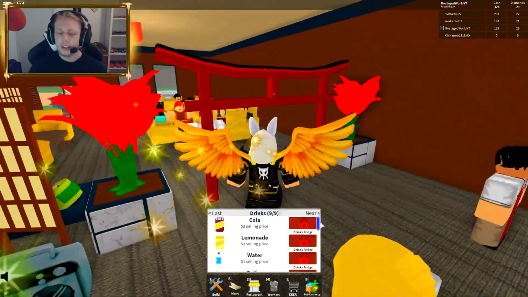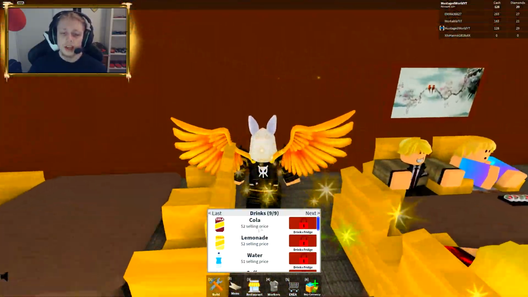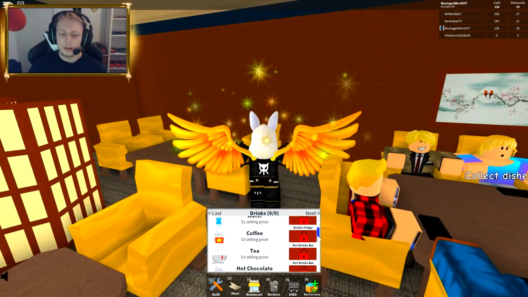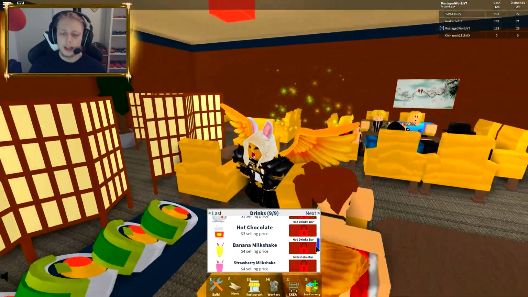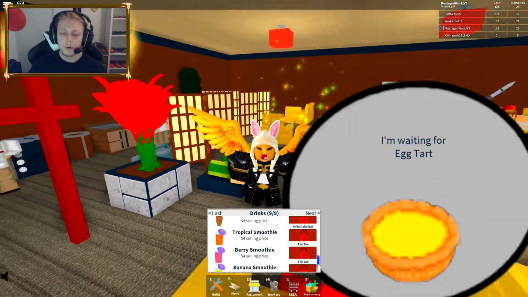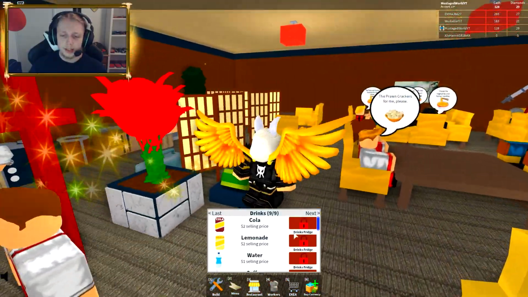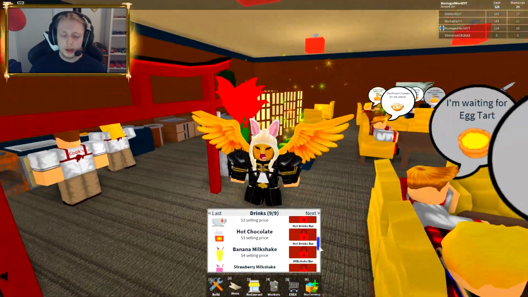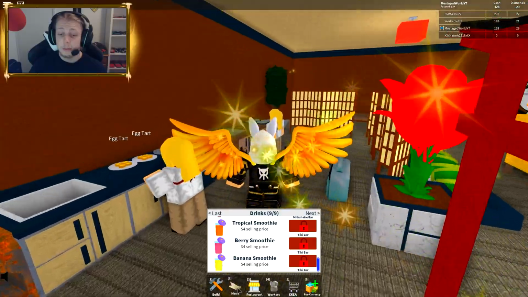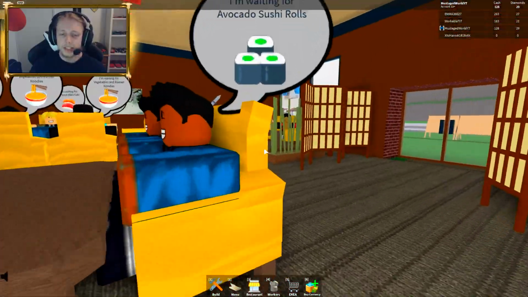So the first thing I want to check out is the menu, and you can see at page 9 out of 9, drinks. Selling price $2, we have cola, lemonade, water, coffee, tea, hot chocolate, banana milkshake, strawberry milkshake, chocolate milkshake, tropical smoothie, berry smoothie, banana smoothie. And we actually need bars for that, so we got a drink fridge, a hot drink bar, a milkshake bar, and a tiki bar. That's really interesting because we need to go shopping to get that.